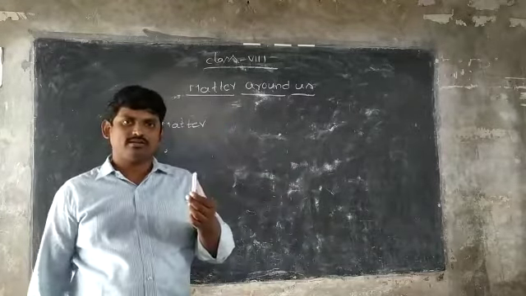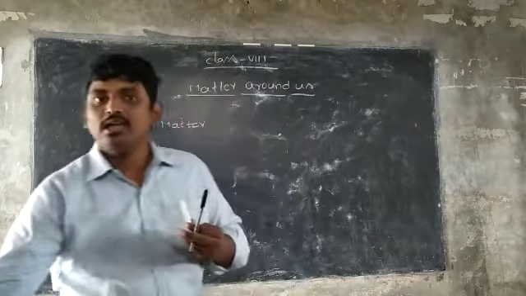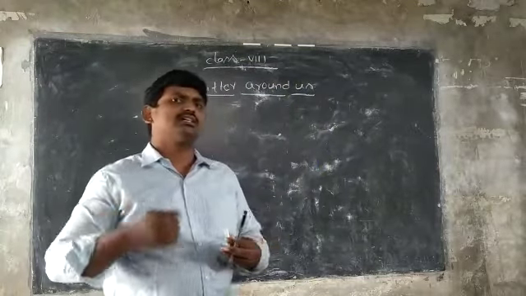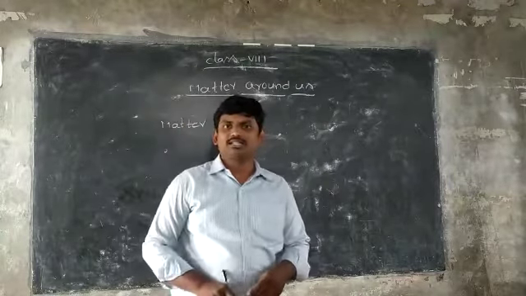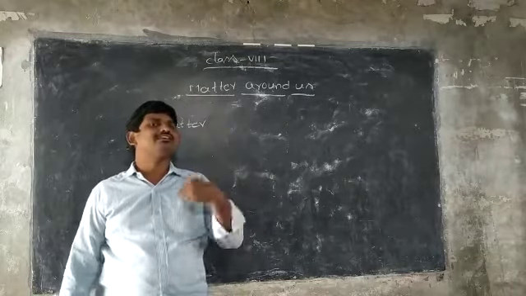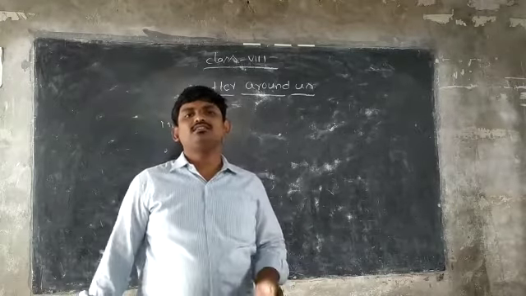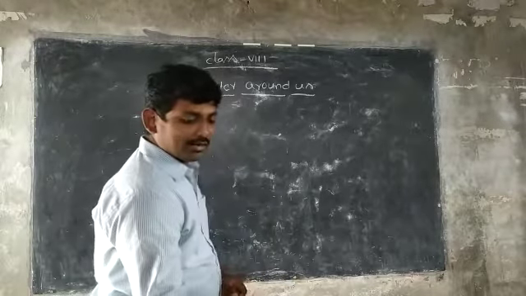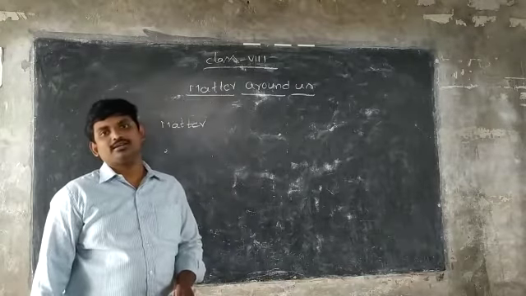This piece of chalk is a matter. Pen is a matter. A book is a matter. Everything, a shirt is a matter. A piece of cloth, a tree, earth, teeth, ear, hair, everything is a matter. But of course everything is a matter, then why are we discussing it here? Because there are different types of matter in this world.